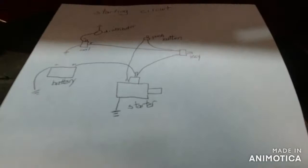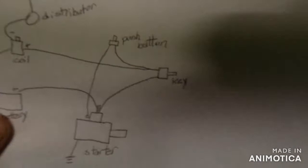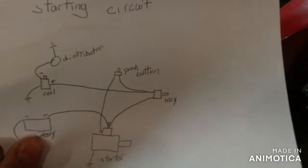So that's starting done. And then you can get into wiring the gauges, where you wanna take a wire off the key to your amp gauge. And something else too, I had a guy telling me that you wanna wire everything to your amp gauge, that way if something goes wrong, it just blows up your amp gauge. It sounds catastrophic, but I'd rather have to replace an amp gauge than all the wiring again. So that is very smart.